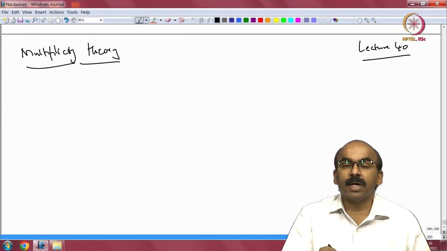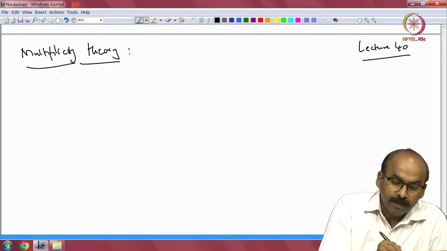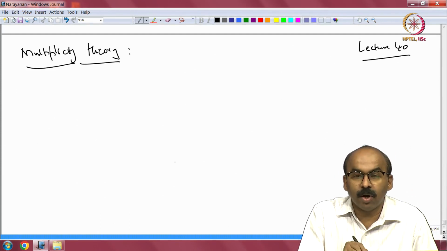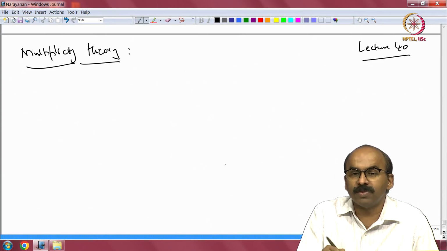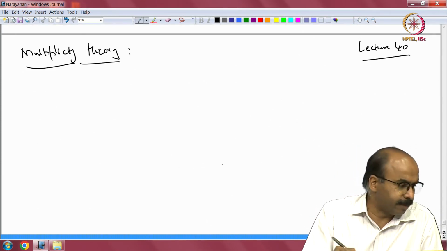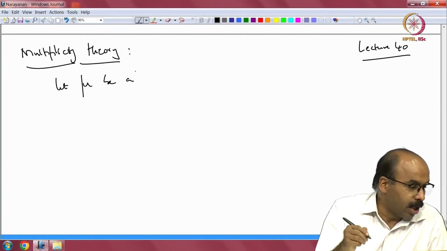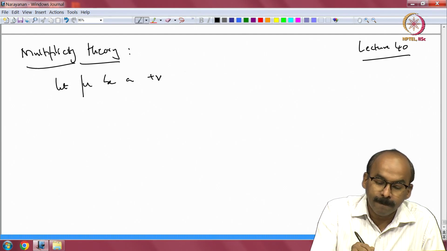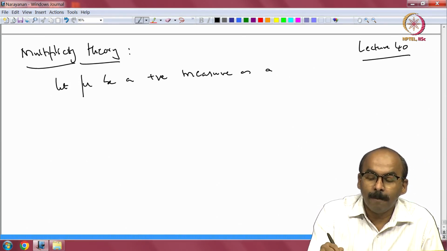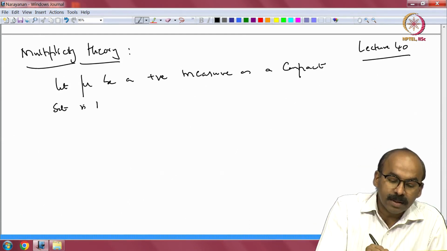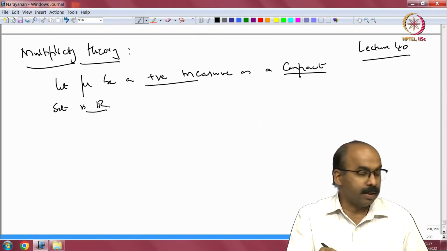We will, as I said, look at the cyclic case, the simple case first. As usual we will look at the self adjoint case first and then see how it is for the normal operator. Both the proofs are essentially the same. Okay, so, let mu be a positive measure on a compact set in R. So, it has bounded support, a compact set in R.